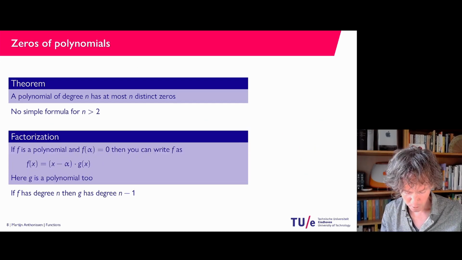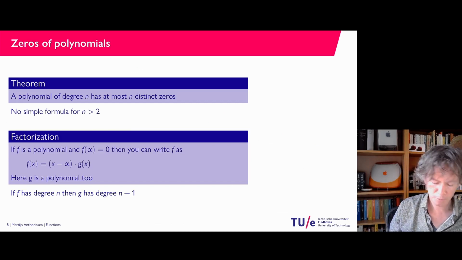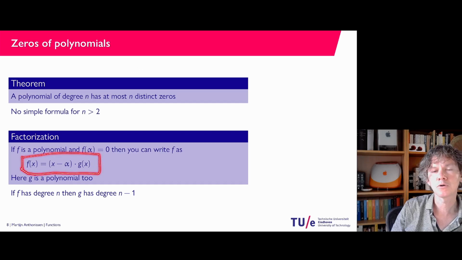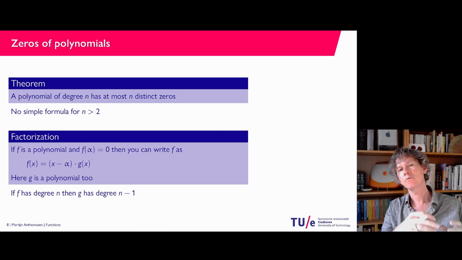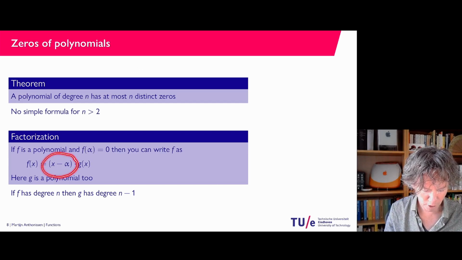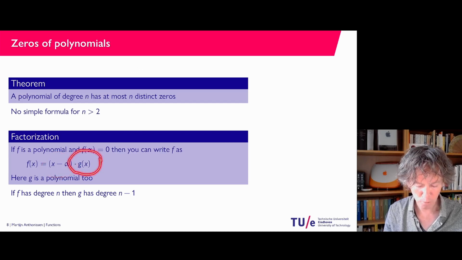And there is a bit more. You can also say, and this looks very abstract, and I'm going to give an example in a second. If you have a polynomial and you have found somehow a zero of that polynomial, that you can write this function f as x minus alpha times g of x, with g another polynomial of degree less. So you can basically factor out x minus alpha. So you can see that alpha is a zero of the function f here, because if you plug in x equals alpha, this becomes 0 and the whole thing becomes 0, times another polynomial, and that is special.